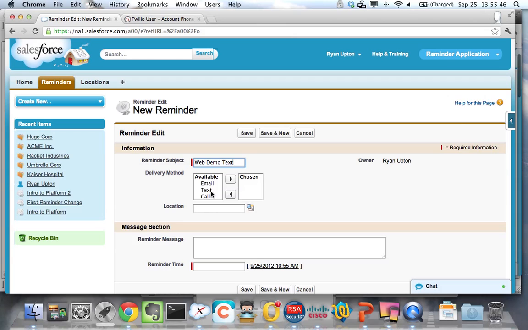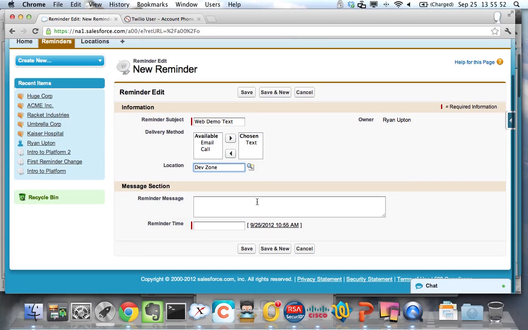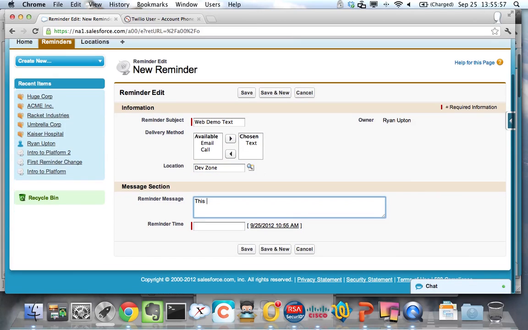We'll set my delivery method as text. We'll keep the location from the example I used in the Dreamforce. And we will type in a message. We'll say this is your text reminder. Very straightforward and simple. We'll set the default reminder time for now.